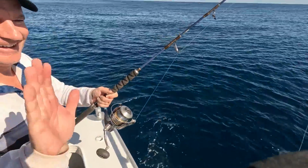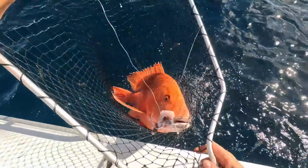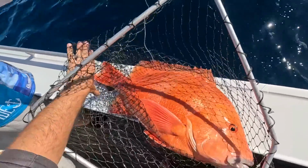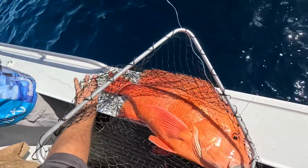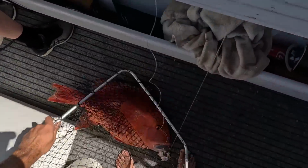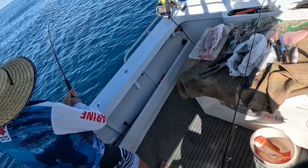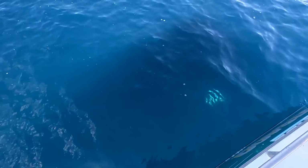Yeah! Woohoo! He's a good one. Look at that. Never get tired of that sight, Macca. That's right. You got him out of there too. Well done. You made me turn red in the face, but you have to, otherwise you just cannot get them out. You got one too? Yes. What's going on here, old boy? Didn't run. Still a nice red.